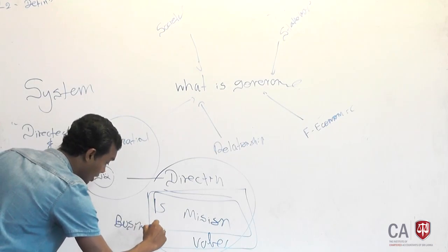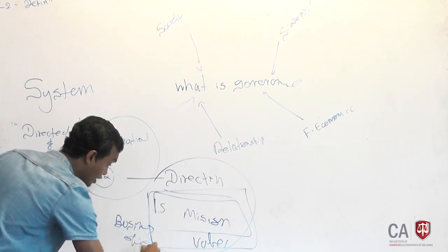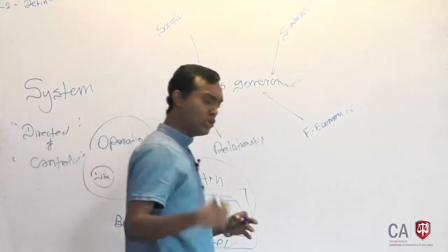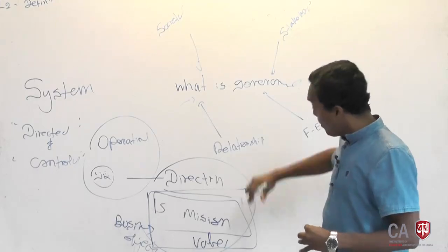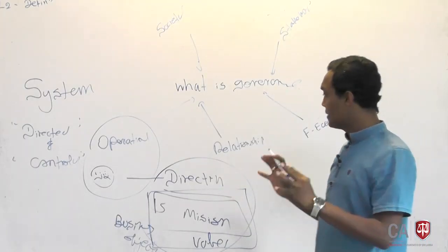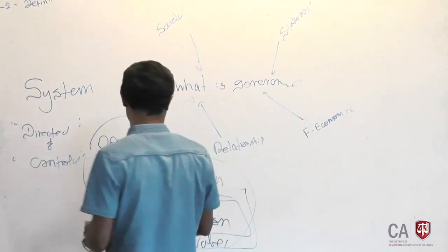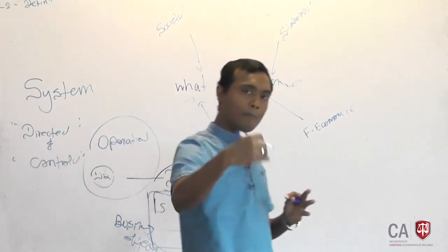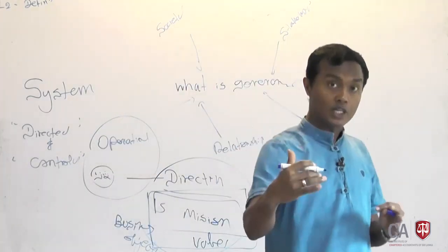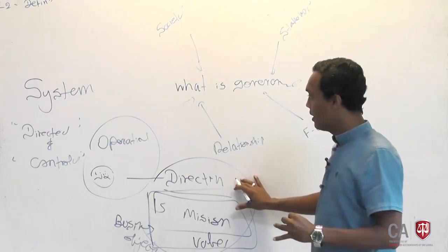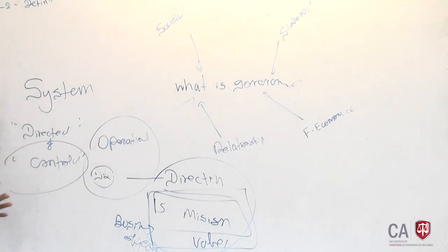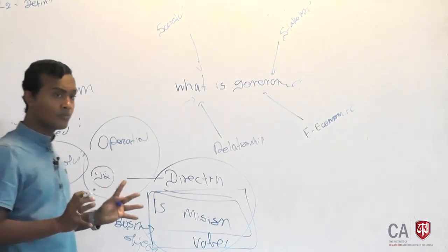And having clarified this future, companies will set targets, which we call business objectives. It may be the company's annual budget, and then they have various strategies. So putting all this together, you hear these words: strategy, policy, mission, values. All these are part of direction setting, right? And once the direction is set in terms of the vision, mission and strategies of the company, then you will have to control to ensure the company continues to achieve its objectives. This is where a lot of control elements come under corporate governance.